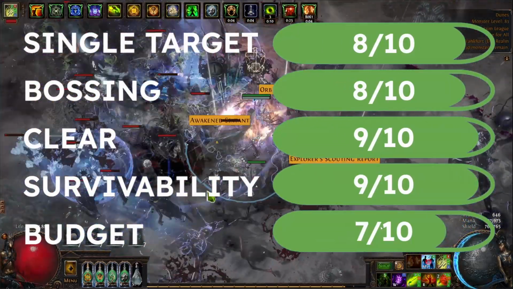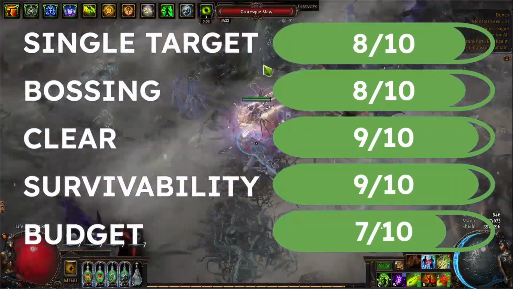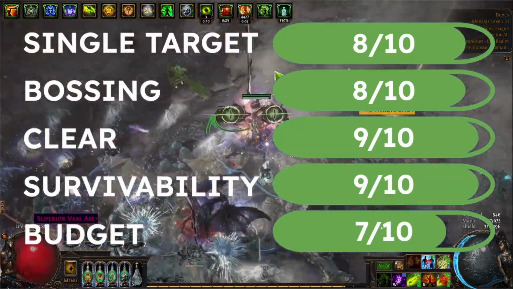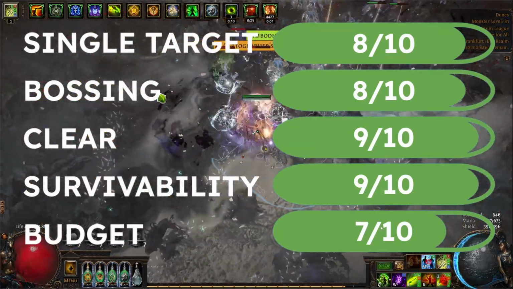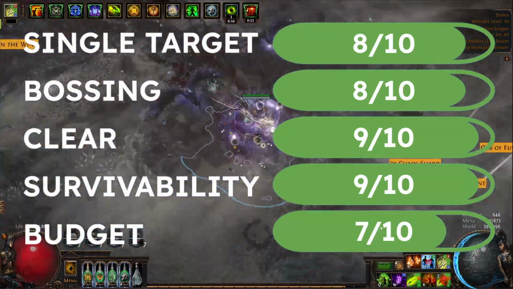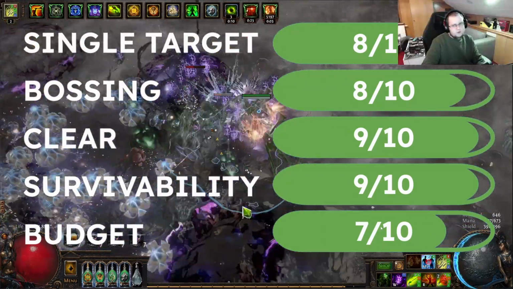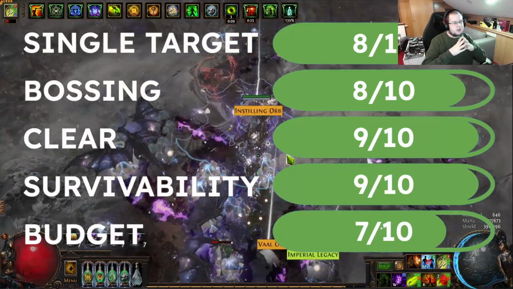I haven't tried any big bosses this league yet because I didn't have the need to. However, I am very, very confident that even a Cyrus, Maven, it can kill those if necessary. However, this build is not intended to kill bosses. It's intended to be a mapper. It's intended to be a very fast mapper and surviving the very fast and very juiced maps. So it can run pretty much all mods as well. So that's as much as for the rating for single target and bossing.